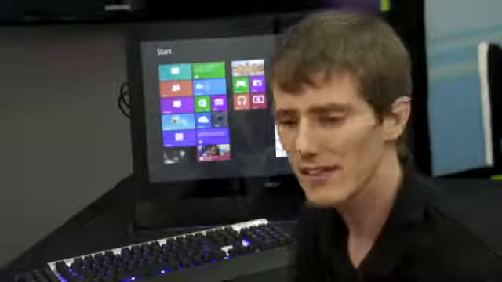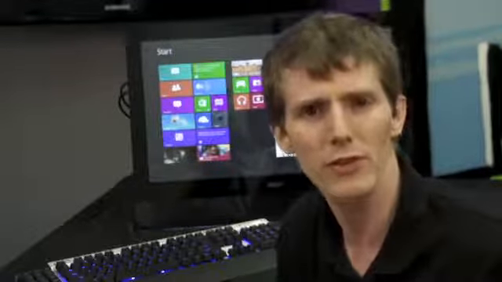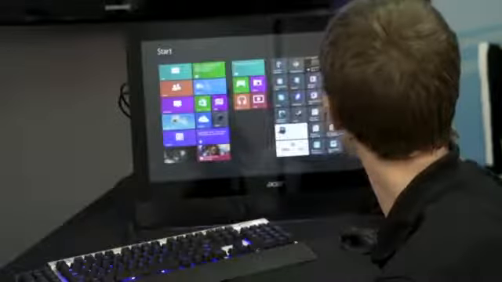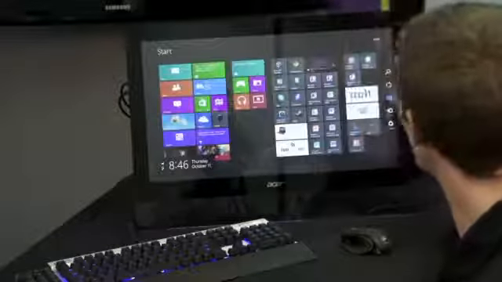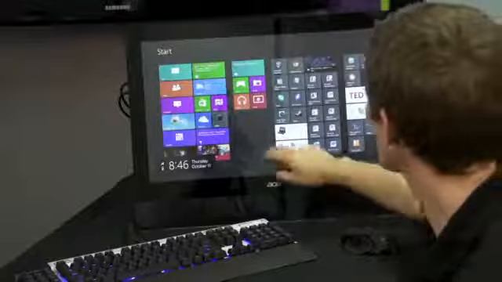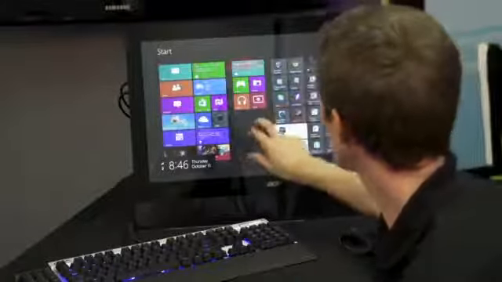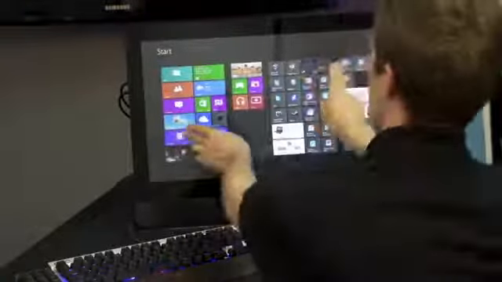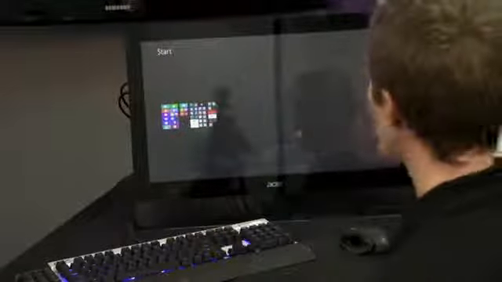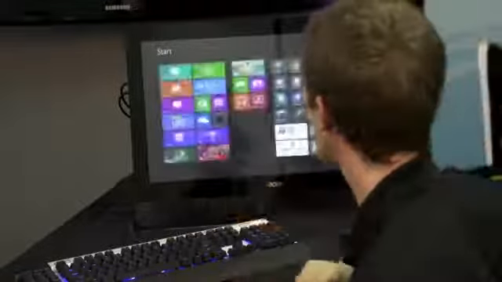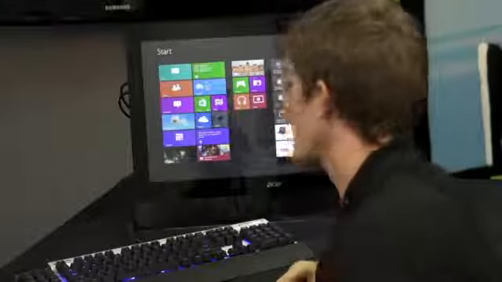I mean, it's almost like a voyage of discovery, little cool things like discovering how the OS works. You drag in from the right, you have access to your search, your control panel, all that good stuff. I even just found out that you can zoom out on the not Metro interface itself, and then you can see a much more, well, zoomed out version of it. So there's so many cool things that touch enables.